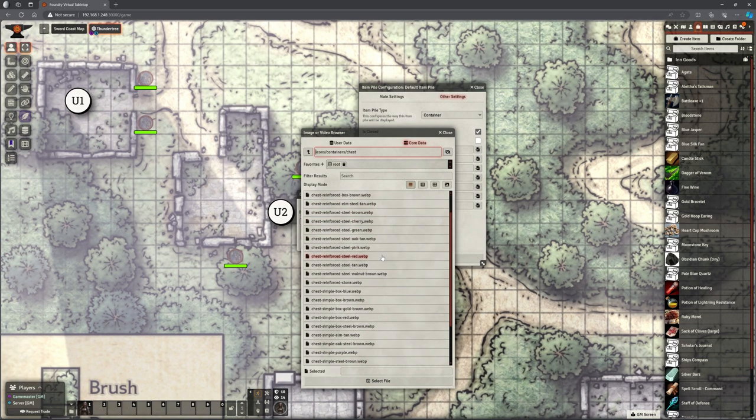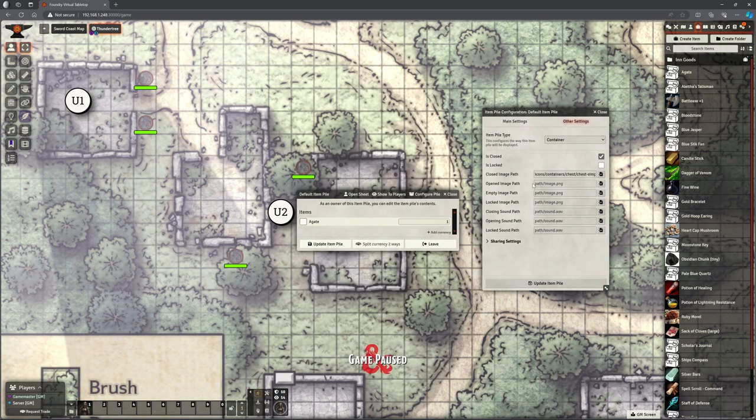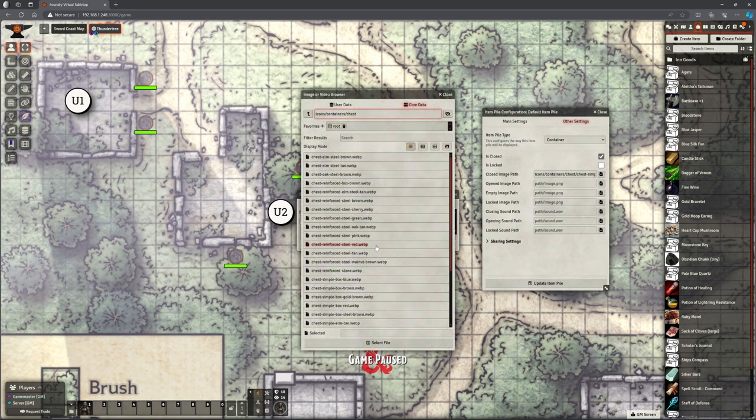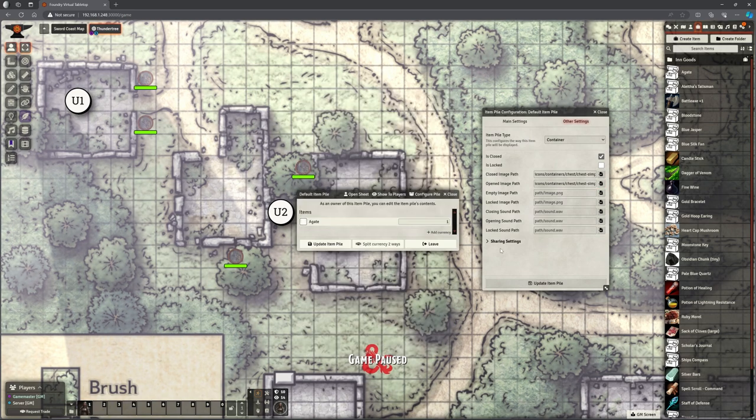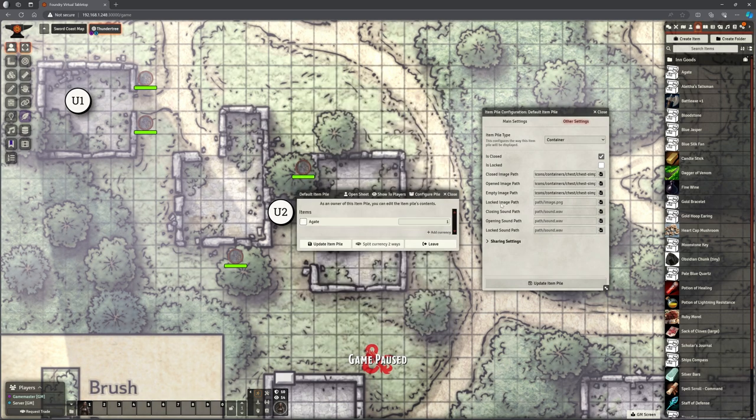Maybe I might just be really simple with this one. Let's go with simple walnut. Now I'm not worried about this being open and closed all the time. So when it's open, I might just stick with the same image. In this instance, it's not actually going to show open, closed, etc. Doesn't matter. I can come back and change them later if I want to.